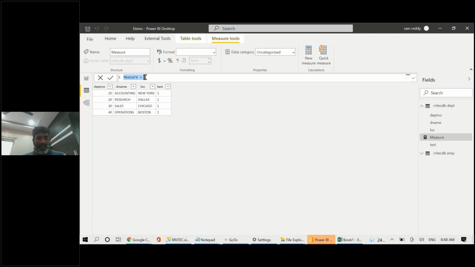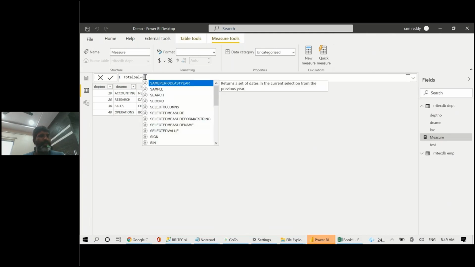I can write whatever I want here. Let's say I write Total Salary equals, and the moment I type something here, we get the drop down. These all functions are called what functions? DAX functions. We are going to know more about that later. DAX stands for Data Analysis Expressions.